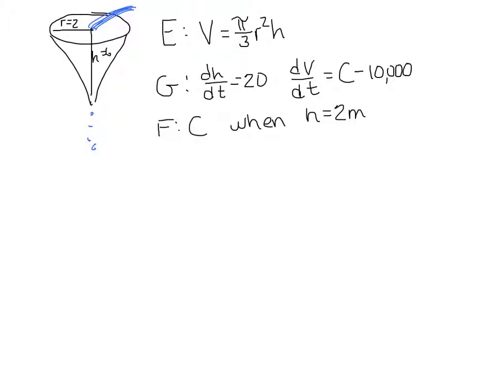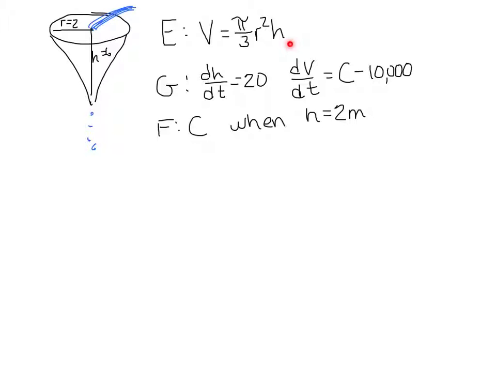You can see that there is water leaking out of the cone as well as being added into the cone. So water's going in, water's coming out. We know from what is being said that the volume is actually getting bigger. The water level is rising. So that's going to be a key piece of information. We're also told some dimensional things about our cone. So starting with our EGF, we know that this involves volume, so we have our cone volume equation.